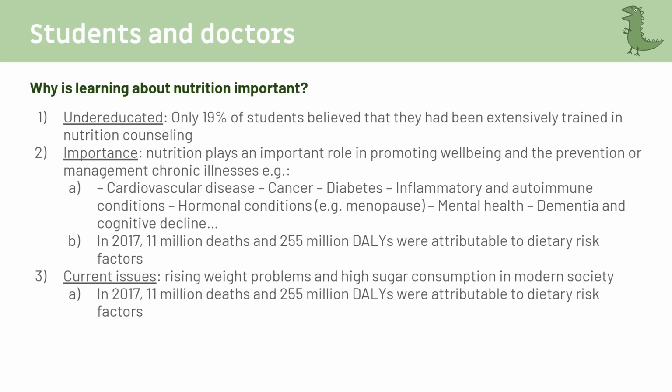Here it's just telling you why learning about nutrition is important. These are the first 14 slides summarized. Pretty much the stance is that nutrition has a huge burden on the system. People who are overweight or don't eat enough are definitely more likely to get sick. In total, when they calculated it, it was around 255 million DALYs, which is disability adjusted life years. That's how many years your life quality isn't up to normal because of nutritional problems.